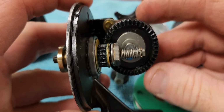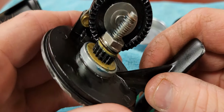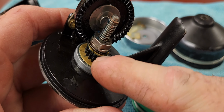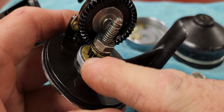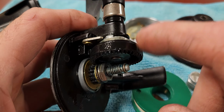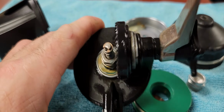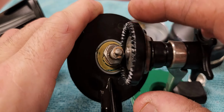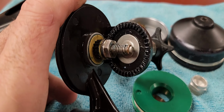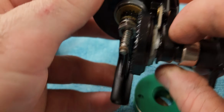You see the gears. There's a pretty big, heavy-duty set of gears. And right here, this is your drag stack right here underneath the pinion gear. And this pinion gear and this main gear are both painted black, so kind of plastic. I don't know if it's Teflon or nylon or fiberglass or whatever, but it's not metal.